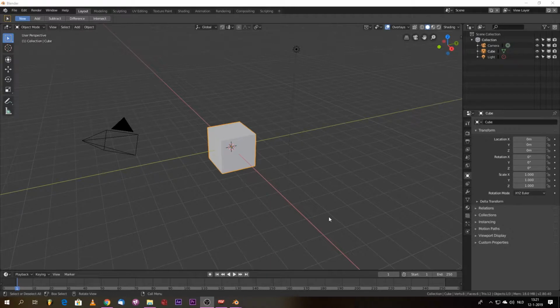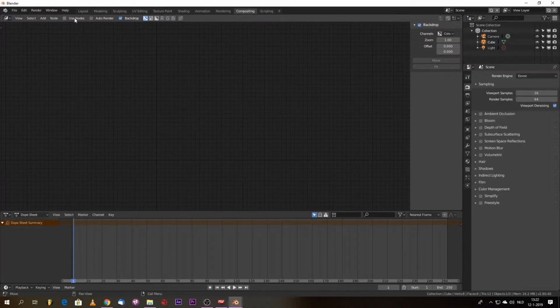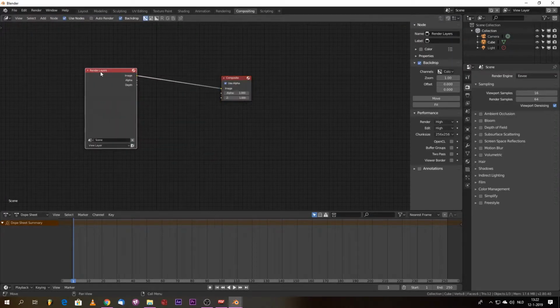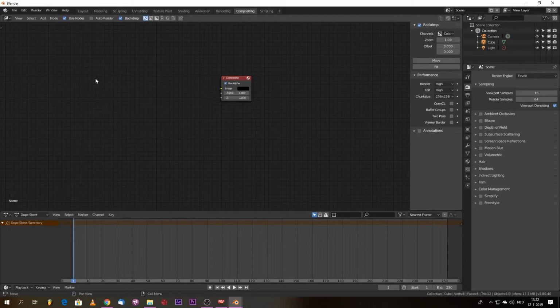Okay, so we're done with rendering. In the last episode we created a radar overlay, the blips and the sweep, and now we're going to actually composite these elements together and give it this CRT look, so that when you put it on the screen of a CRT screen, it will actually look as if it's a phosphorus CRT screen. So we're going into compositing, choose use nodes, delete the render layer, we already did them.